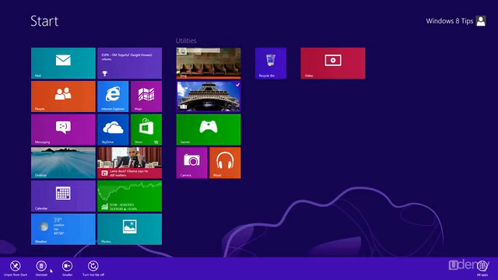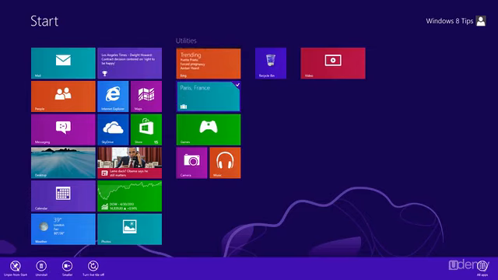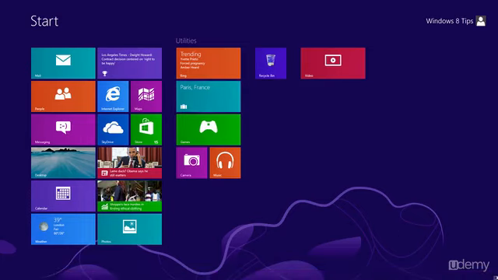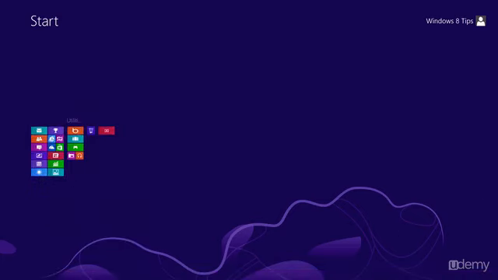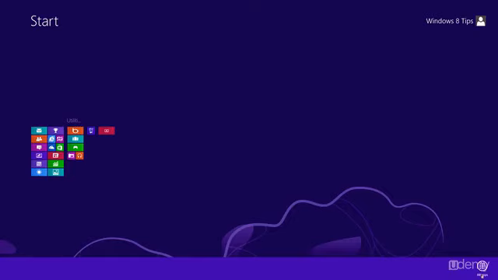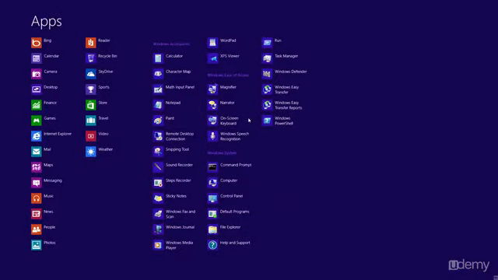Now also, to uninstall an app, you simply right click it and you can uninstall it, or you can also choose to unpin it from the start menu. So there's a couple options with that. Also, going to the bottom here, you can go to all apps by right clicking at the very bottom. All apps will show you all of the applications within the tile interface. This is just a smaller way to view them.